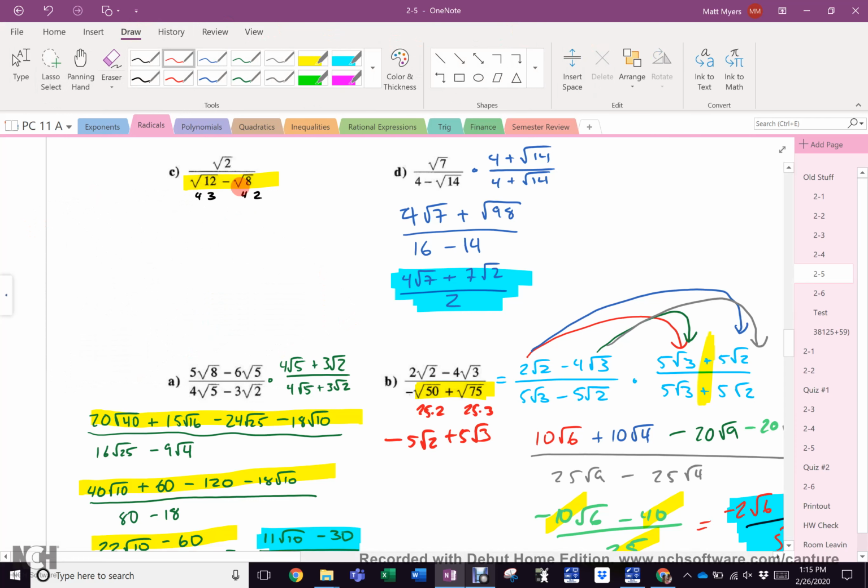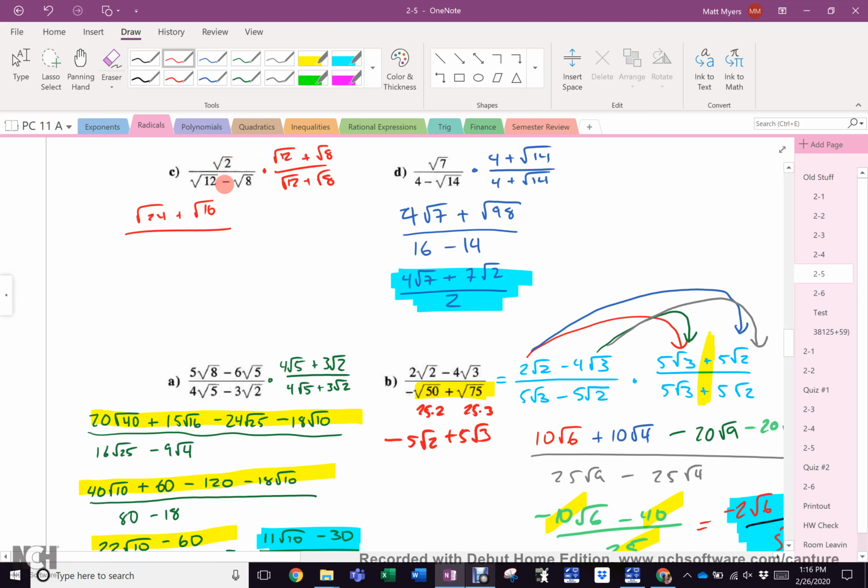All right, so of course I'm going to simplify this, right? I don't have to, but I'm gonna. Actually, I already wrote it out with it simplified. Let's do it without simplifying, because I already wrote it simplified, so let's show you another way you could do it. I could multiply this by root 12 plus root 8 over root 12 plus root 8. What's 2 times root 12? Right, root 24 plus root 16, right? Because 2 times 8. Yeah.